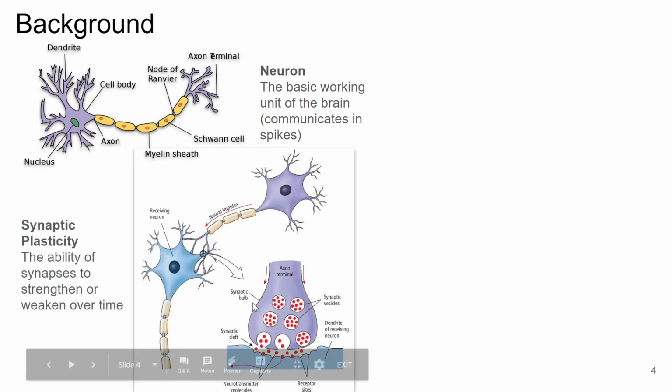So this is how a synapse looks. We're not going to get into the cellular process behind how the signal gets communicated, but there's this idea called synaptic plasticity. It is the ability of synapses to get stronger or weaker over time. So based on some metric, these synapses either get stronger or weaker, and this ability to change your synaptic strengths, people believe to be the reason for learning and memory. So all your memories and learning are stored in these synapses in your brain.